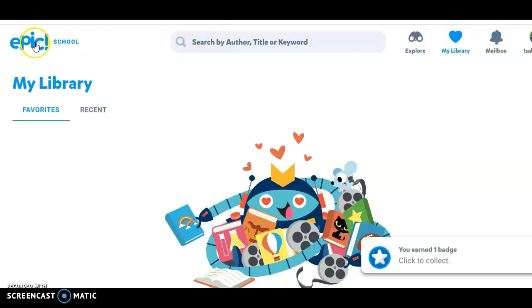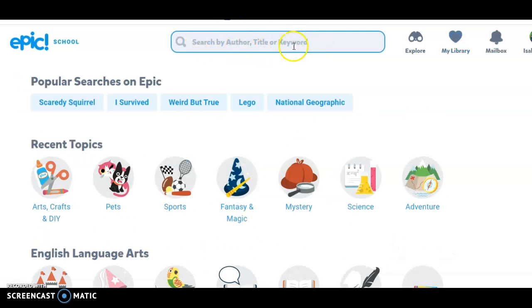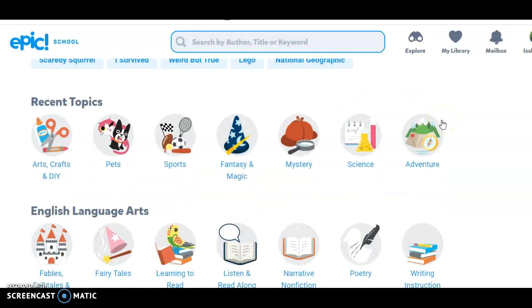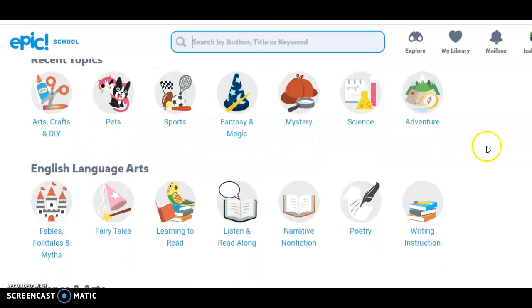But I can also search through this searching area. Do you see where the magnifying glass is? There's some popular ones. National Geo was what we watched already. But you can also go to other topics. If I wanted something on adventure, I could click on that, or a mystery book.